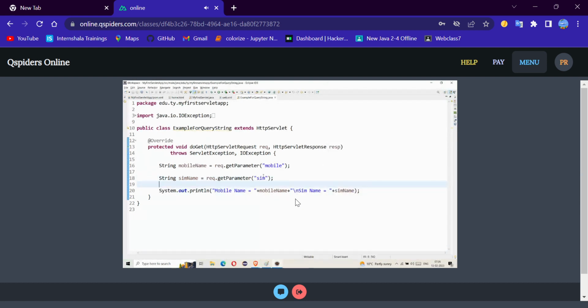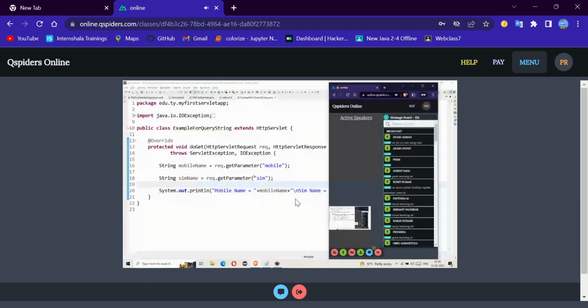In the same request, we are also passing one more value, with the name sim as a parameter. So the value I was passing with the sim name, I'm just passing the name and receiving it.